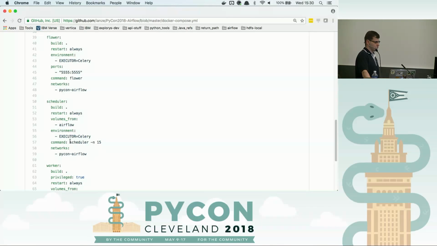Specifically for the scheduler, we're saying airflow scheduler -n 15. The scheduler keeps reading our DAG definitions every few seconds or so, and -n 15 says that after 15 iterations of reading the DAG definitions, just die. In this case, the container dies completely, and it would be respawned again using Docker.